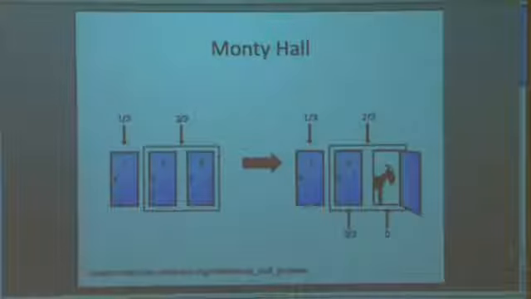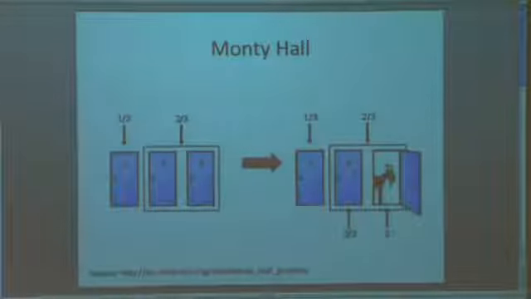Another explanation that was good was if you had 1,000,000 doors and you had 999,999 goats and one prize, you have a 1 in a million chance of choosing the right door. So now imagine Monte walking down and opening up 999,998 doors, each with a goat behind it.